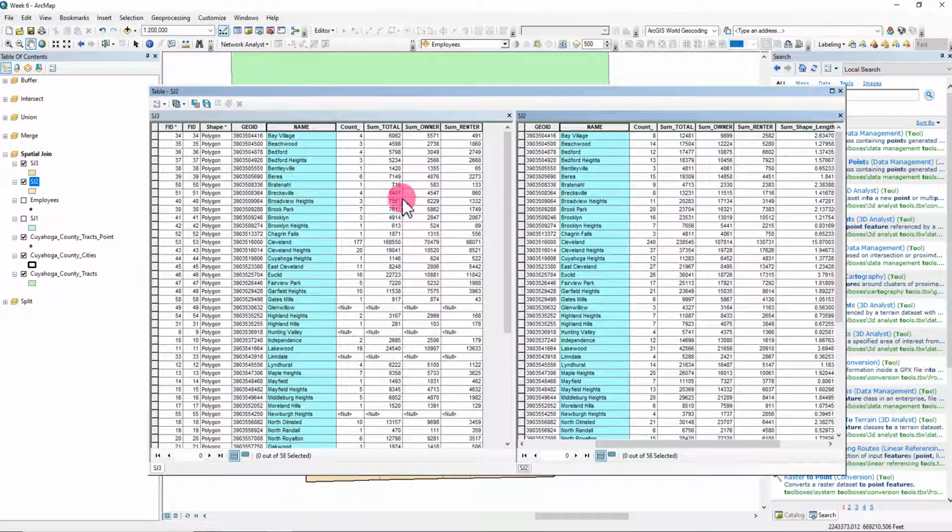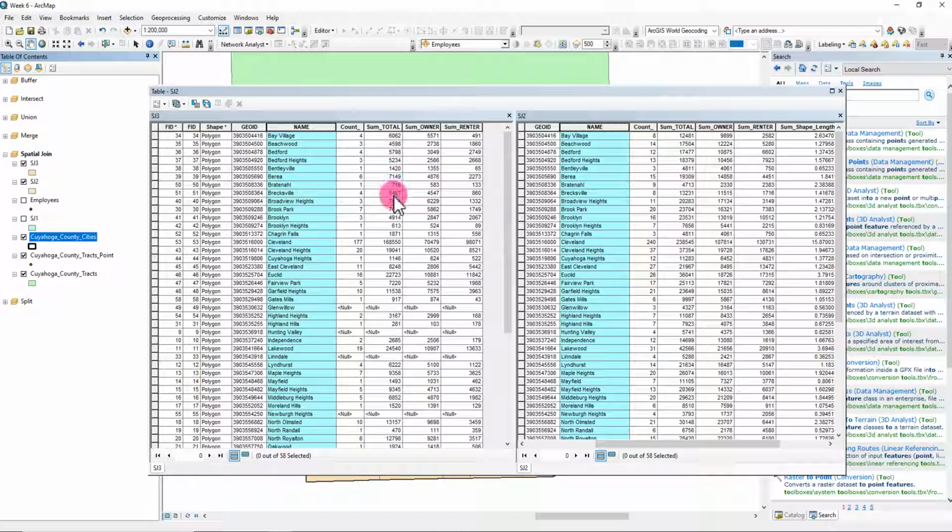Then I want to compare. Both have the same result, same data, right? I only changed this to point, right? This is just point. This is just the polygon, but both of them have the same information in it, right? Then I spatial joined them to Cuyahoga County cities, and then we want to see the result.